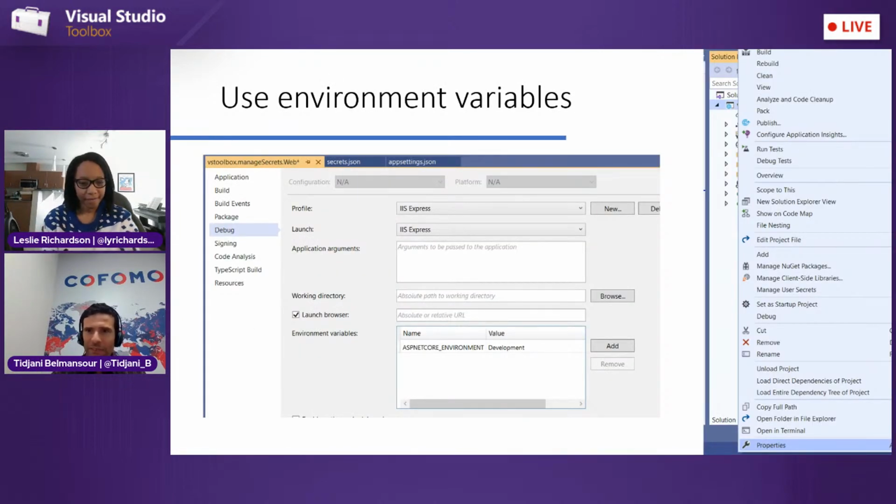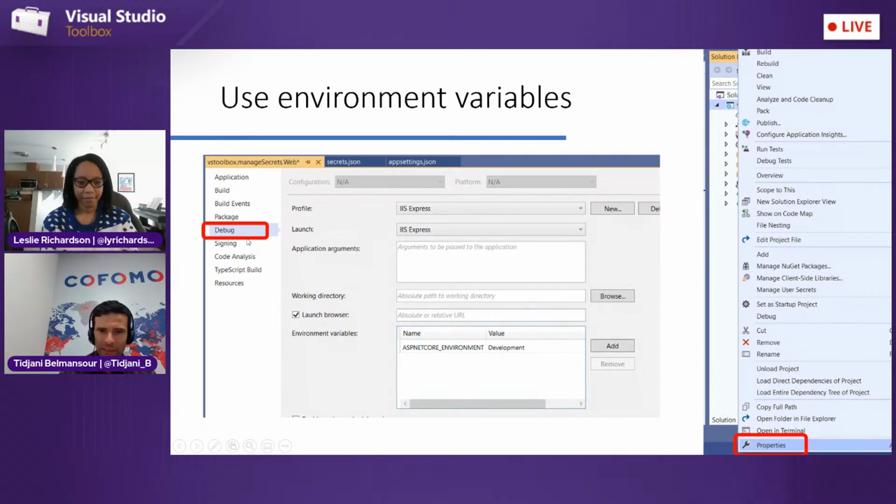We have different ways to use environment variables. At first, I will talk about the way to manage environment variables inside of Visual Studio, and it works with Visual Studio Code too. If you right-click on your project in Visual Studio and select Properties, you get to the property window.